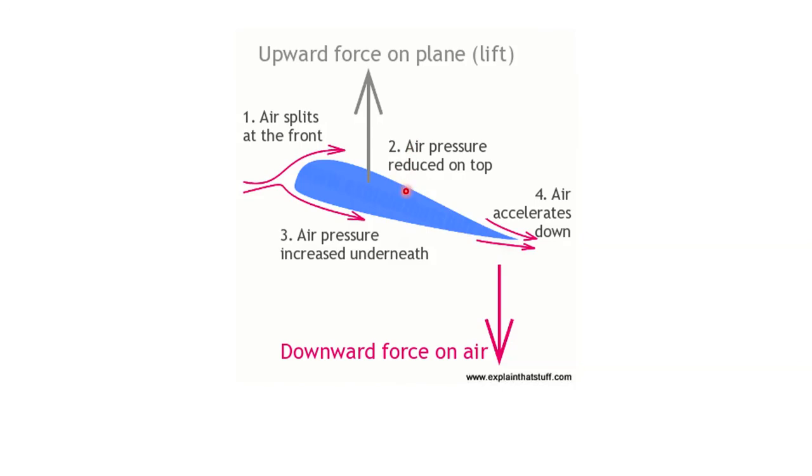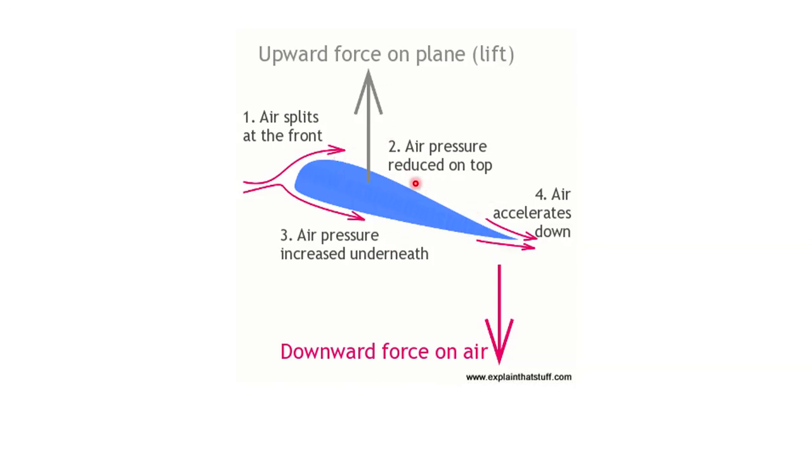Okay, there's another way you could think of it: the wing is also pushing the air out of the way. So if it's pushing the air out of the way, you're creating sort of a low pressure back here, which again adds to that idea of low pressure. And on the opposite side, you're pushing the air out of the way, so you're sort of piling it up down here, so you're creating a higher pressure. So, you know, either way you think about it, with the airspeed increasing or the way the air is pushed around, you're creating lower pressure on top compared to the bottom. So you're getting that lift effect there.